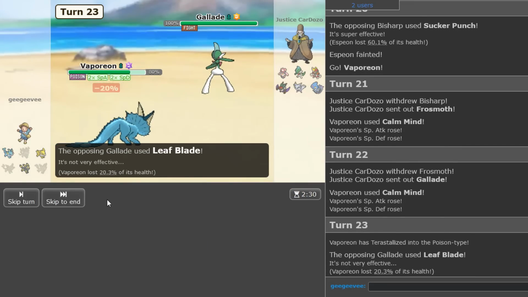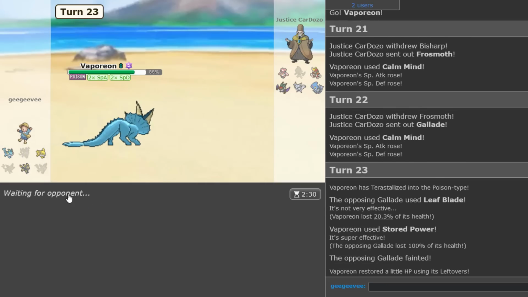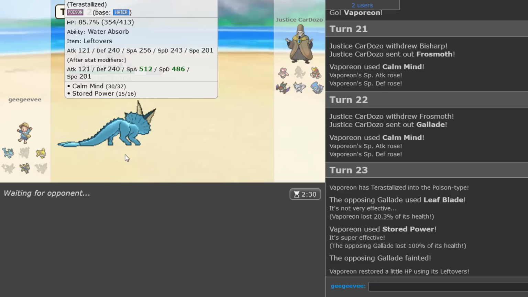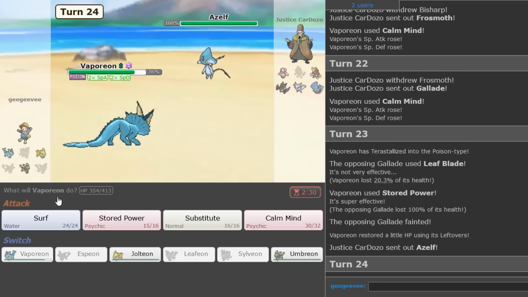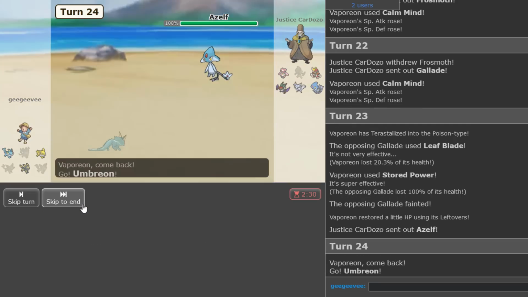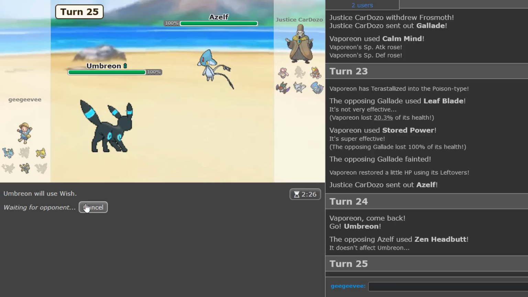Ooh, this works. This definitely works. Goodbye. Okay. This is not bad at all. Like, this is actually not bad at all. We got rid of a huge threat to our team. So now Azelf's gonna come in. We definitely go Umbreon here, and keep our mon intact. Then we can wish ourselves back up.